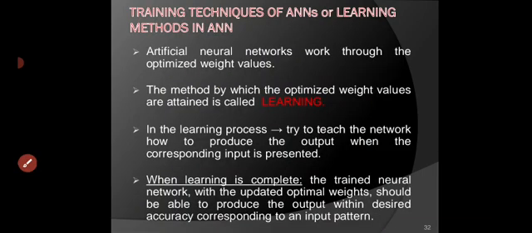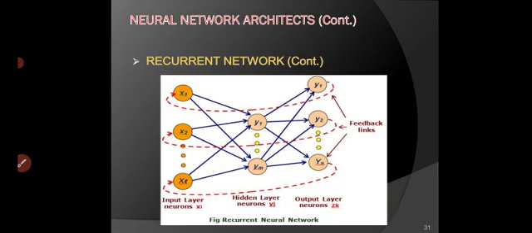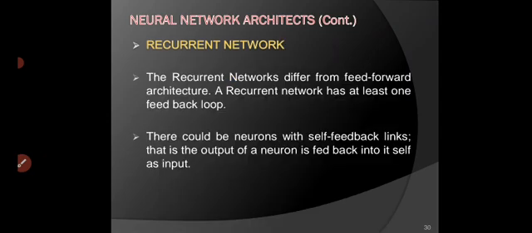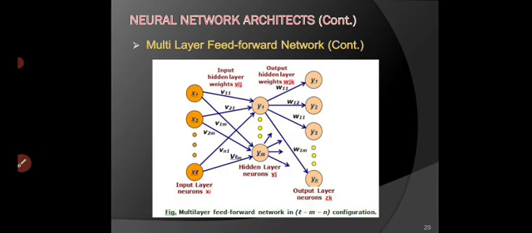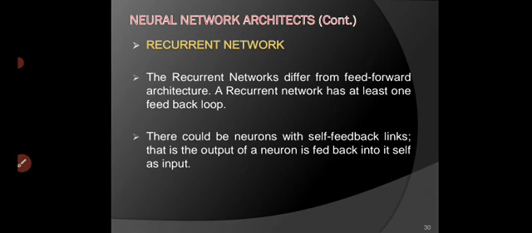Right? So this is a very important topic, which is neural network architecture. How many components are there in neural network architecture? There are 3 components and we will represent them with a graphical method. The 3 components are input, output and weight, and 3 networks are there: single layer feed forward network, multi layer feed forward network and recurrent network.